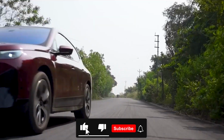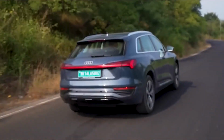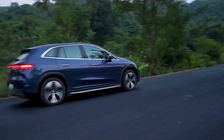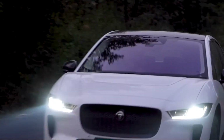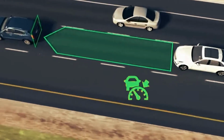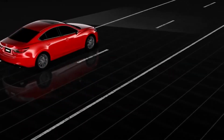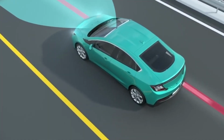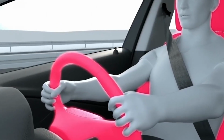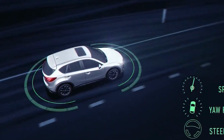One of the most crucial considerations when contemplating the purchase of a used electric vehicle is their rapid rate of depreciation. Unlike their gasoline counterparts, EVs can lose a significant portion of their value, up to 50% within the first 3 years alone. This accelerated depreciation is largely driven by the swift pace of technological advancements in the EV industry. As manufacturers continuously unveil new models with improved batteries, enhanced driving ranges, and superior technology, earlier versions quickly become outdated.